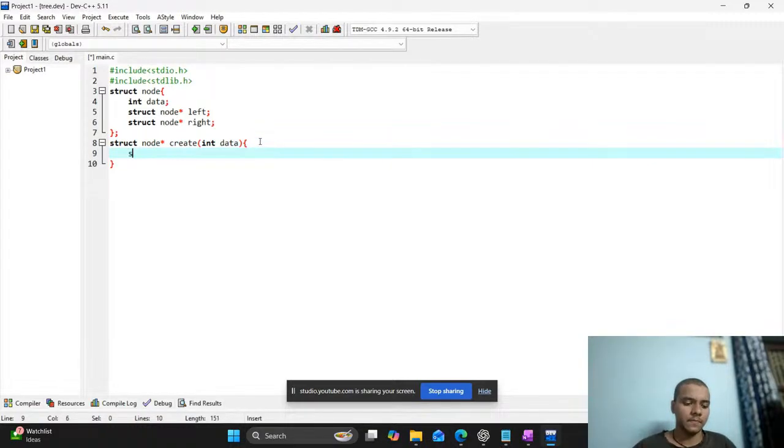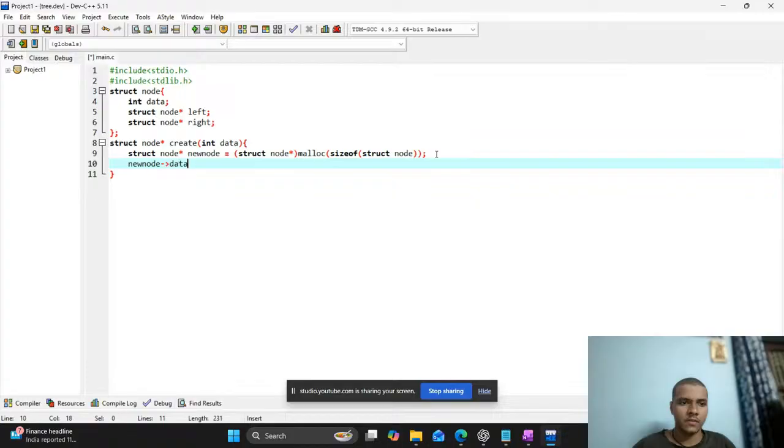Alright, struct node, new node. We are using the malloc function. Struct node star malloc sizeof struct node.